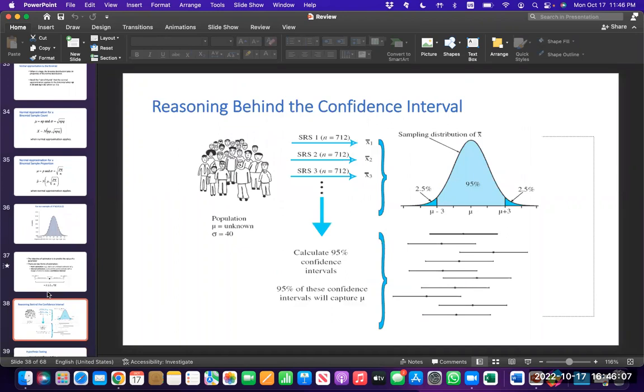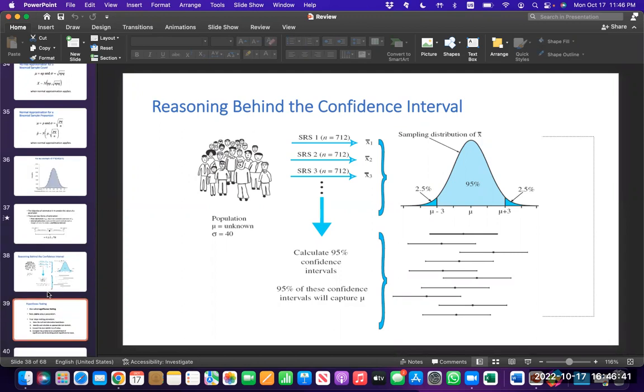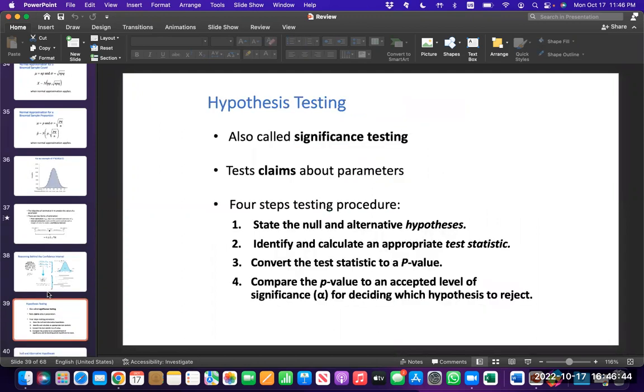So the reason why you're doing that is because you can assume there's a 95% confidence that if you draw 100 samples and you have a significant difference, less than 5 of your 100 samples will be significantly different. So essentially you get 95% confidence that your confidence interval contains the true population mean.